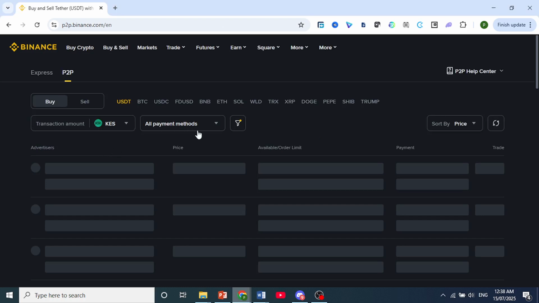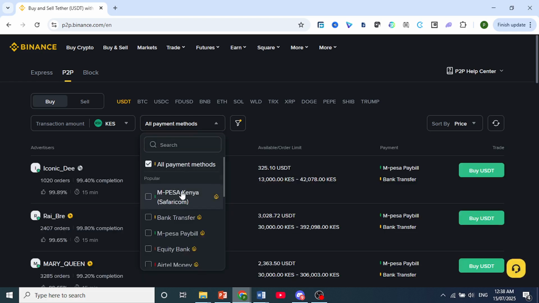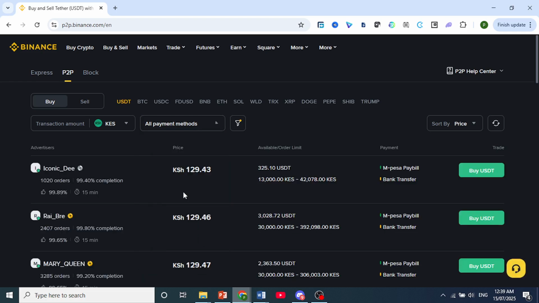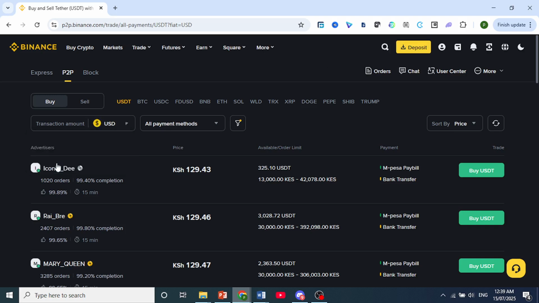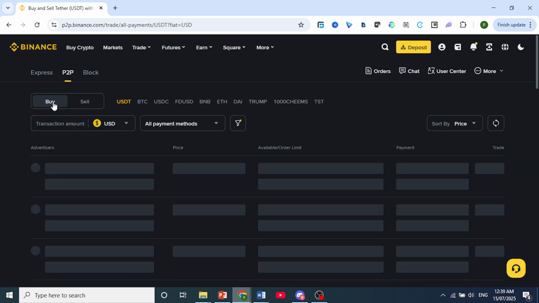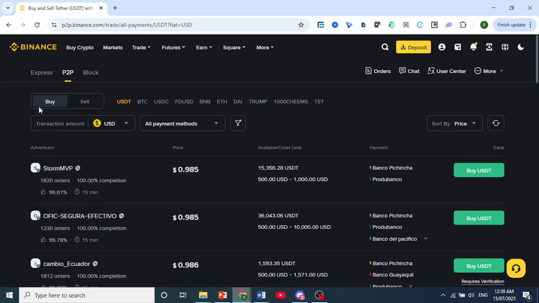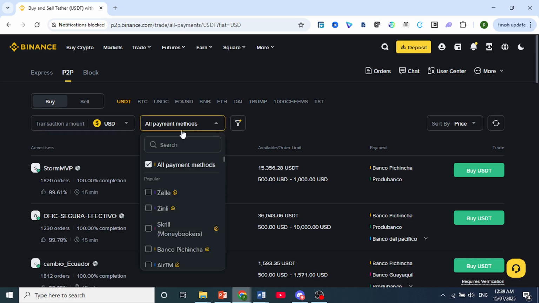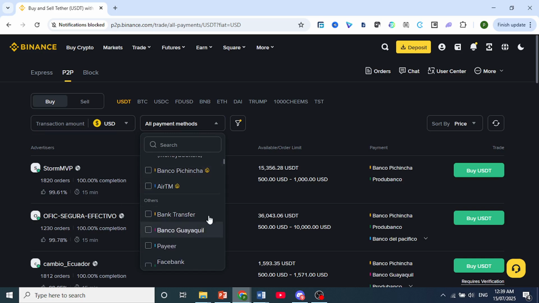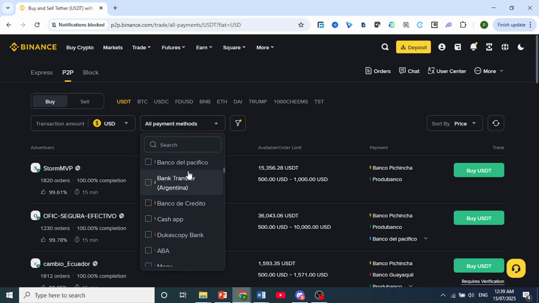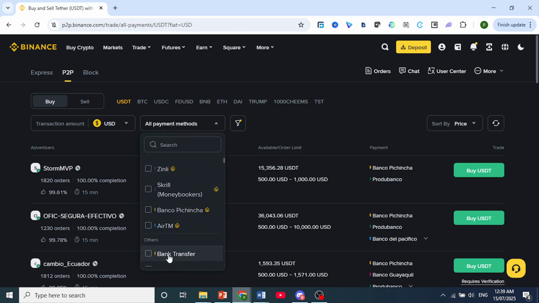Now they don't have PayPal as a payment method, so what you need to do is go ahead and withdraw the money to your bank account. So let me change the currency to USD right here and choose the option buy. Okay, we're gonna be buying crypto, and for the payment methods we have all of these, so you can just go ahead and transfer the money from your PayPal to your bank, basically withdraw to your bank, and then from here let's say we'll just choose a bank transfer.